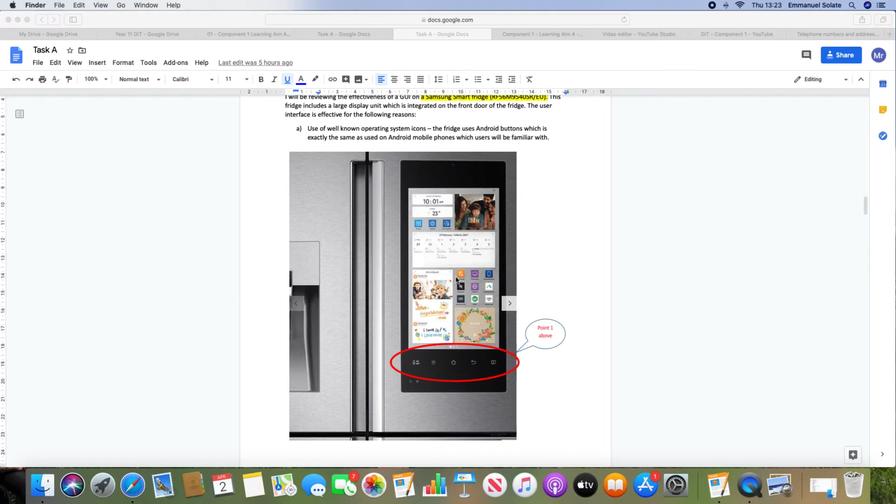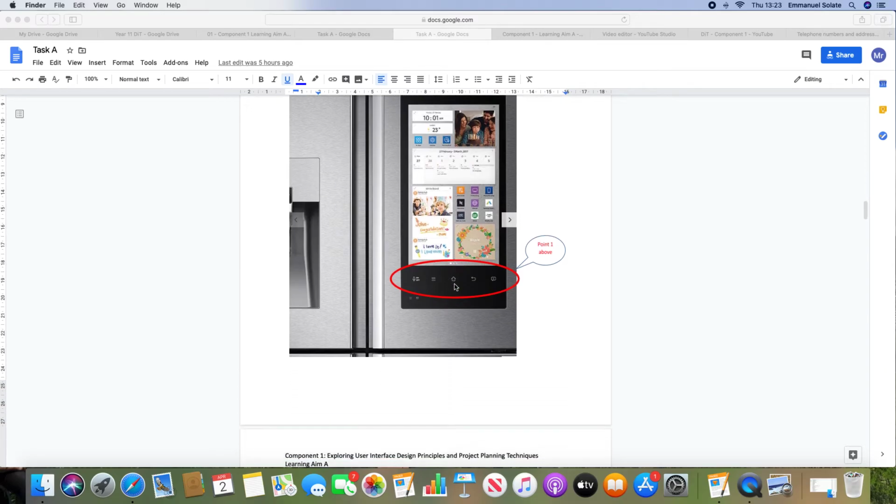Again, similar things apply with other devices that were reviewed so far. There is some repetition in this task, but you will notice that they're using icons here, which makes it clear and intuitive to the user what they are able to do. There are words underneath each icon that explain what the particular icon does. And also there are groupings of icons here. For example, the whiteboard section has been tiled in a different way.